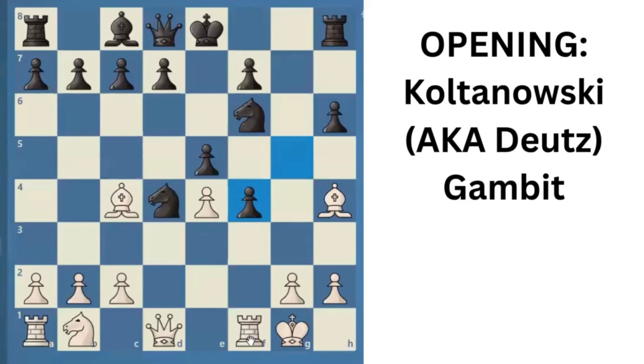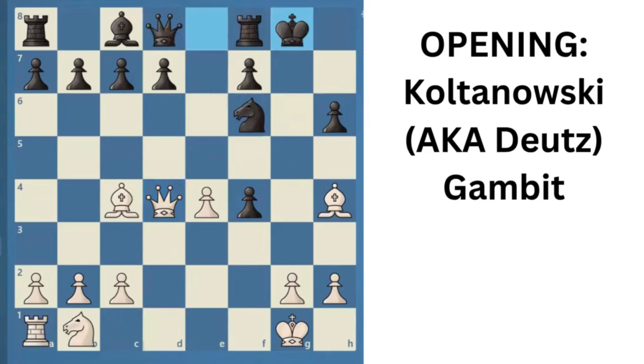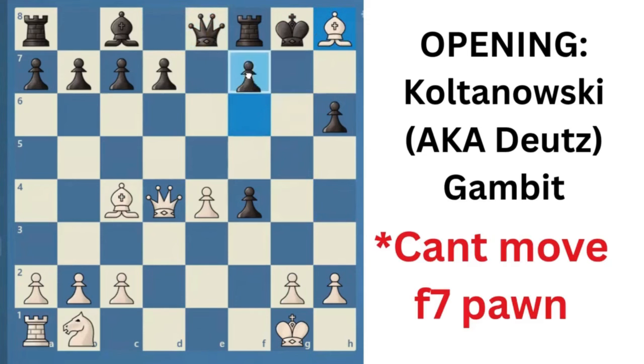Finally, let's look at this Koltanowski gambit, aka Deutz gambit. White begins the attack with the surprising move rook takes f4. When black takes the rook, our queen will grab the knight on d4, and suddenly, a very dangerous bishop pin is revealed. Black might still be able to castle here, but they're still very close to being checkmated. Their queen moves, but then bishop h8, and unfortunately for black, they can't move their e7 pawn either.